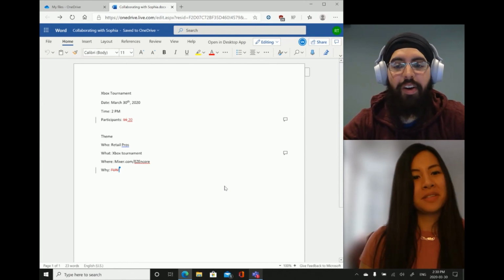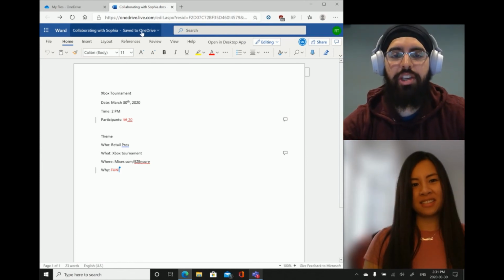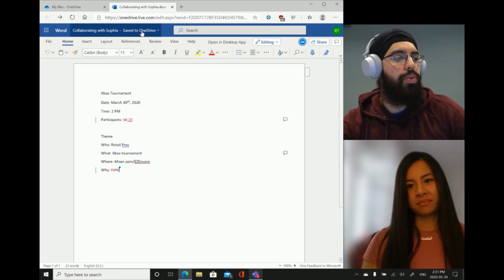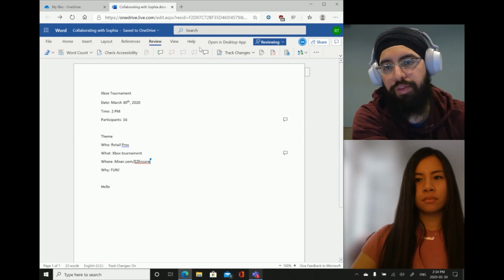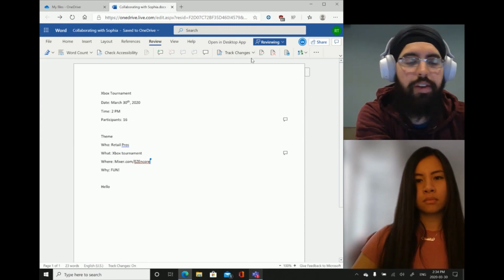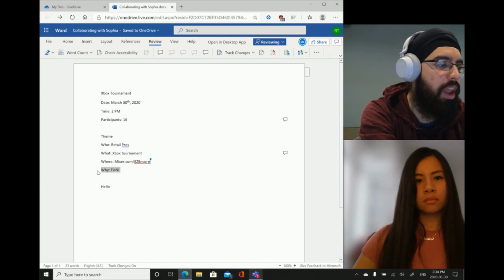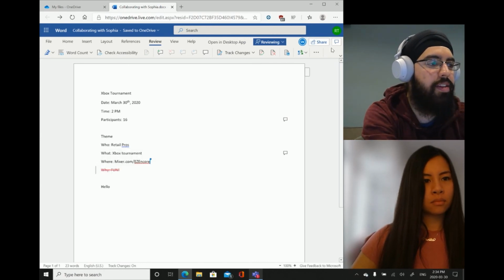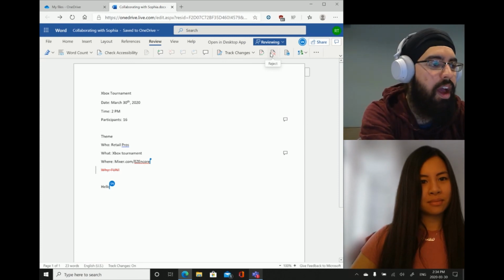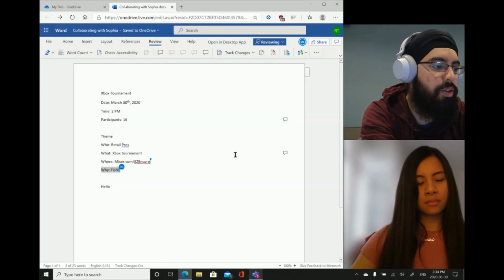So let's talk about tracking those changes. If saving is happening, then how do you track some of your stuff? For example, resume assistant is a part of the whole review process. But if you're working on other documents, tracking changes is what you'll need for the collaboration part. For example, if I'm deleting this, and she's tracking her changes, I can go back and reject those as well.